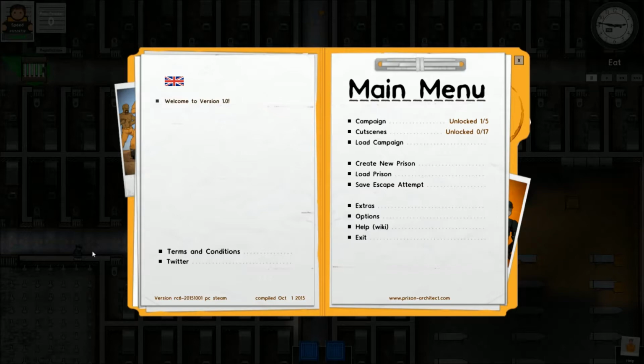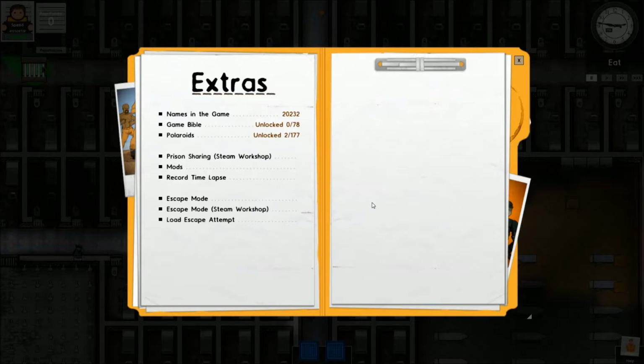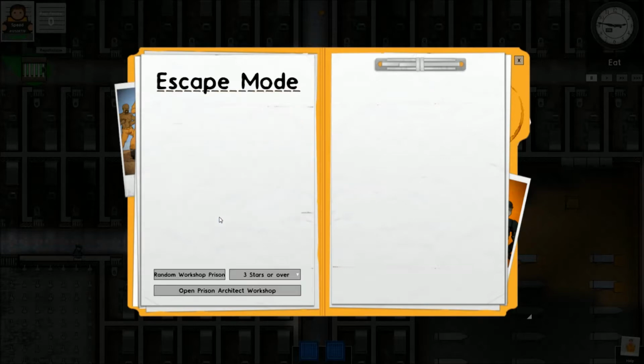Some of you guys saw my 25 episodes of when I ran a quote-unquote Turkish prison. But what I'm going to do now that there's an escape mode is escape random prisons. If there's enough demand and people want me to do another, just build another prison, I'll do that, but what I want to do is escape random prisons right now. So, let's get to it. Escape mode, Steam Workshop, Random Workshop Prison.